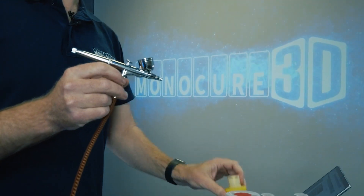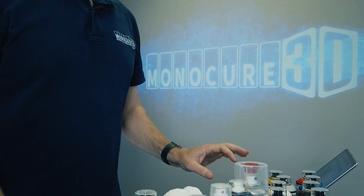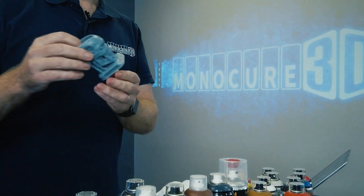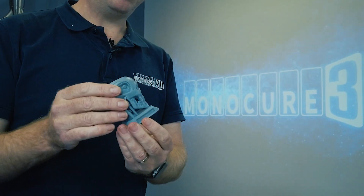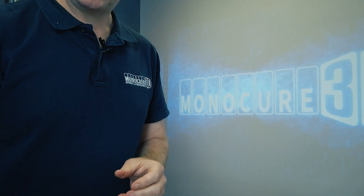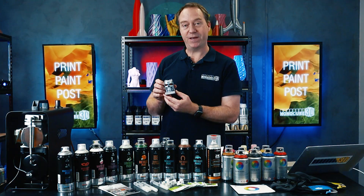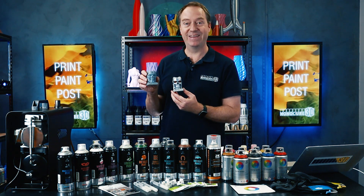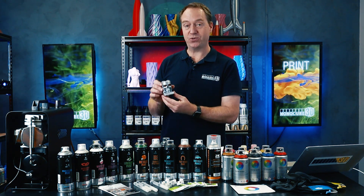I've been playing around a lot with these and I'm really excited. I'm no expert — I'm definitely a hack. But check this out: I printed one of these Terminator pencil holder things, and this is the one that I painted. I'm not a professional at all, but wouldn't you prefer to have that on your desk than the unpainted one? It's a no-brainer. And it was fun — I actually really enjoyed doing it.